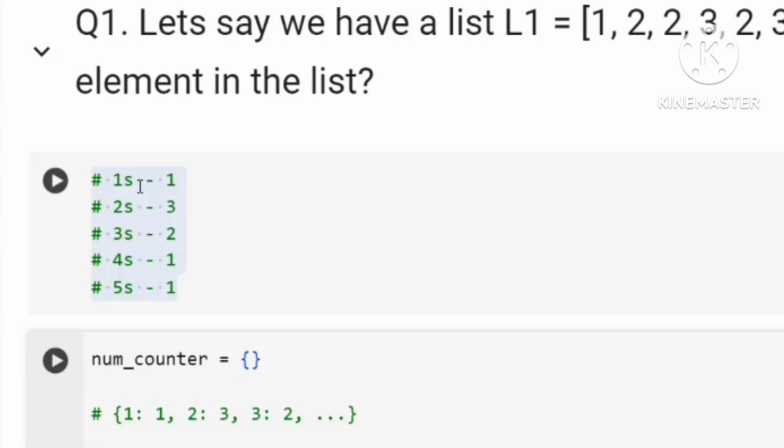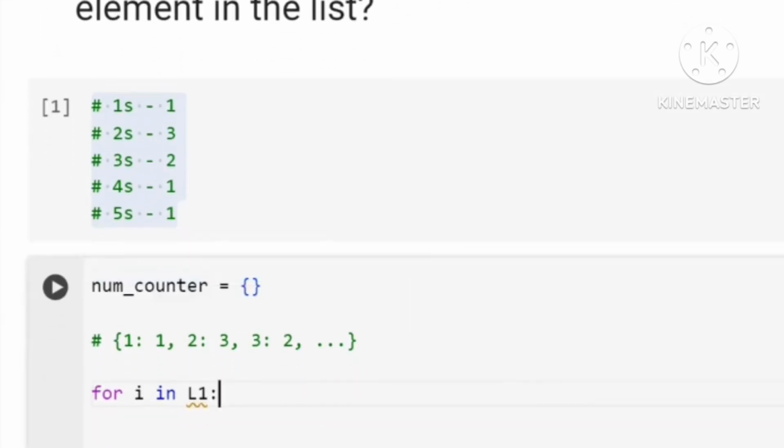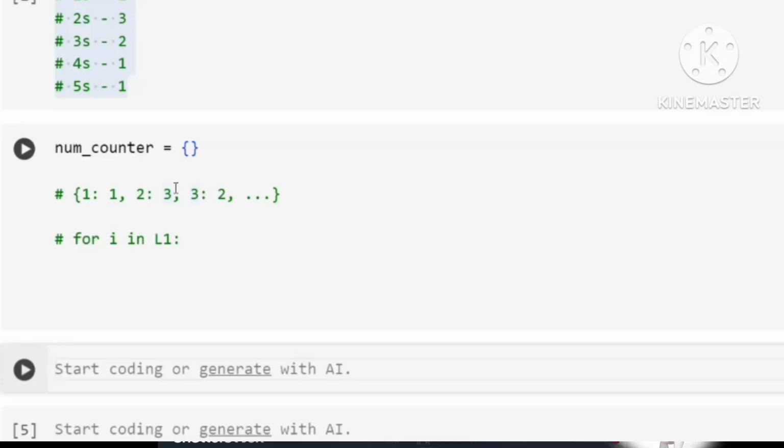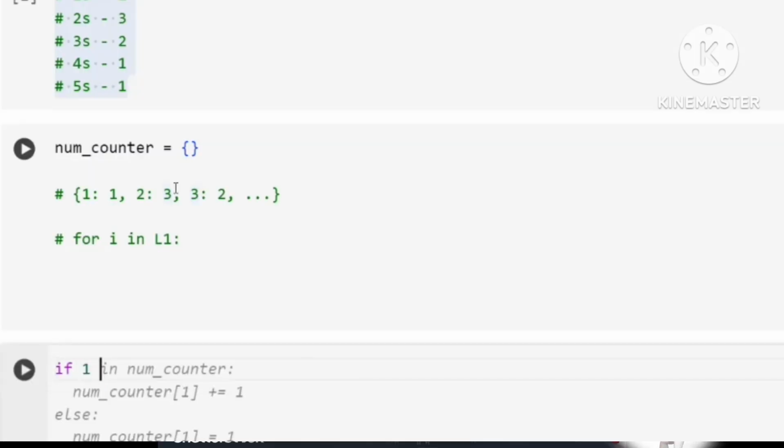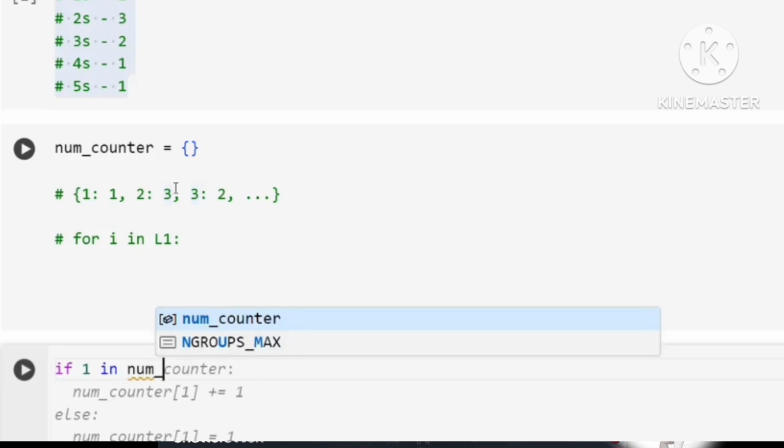So how do you come up with that? The simple way is, in a dictionary you can check. For example, we have this num counter, an empty dictionary. Now you can check if 1 in num counter.